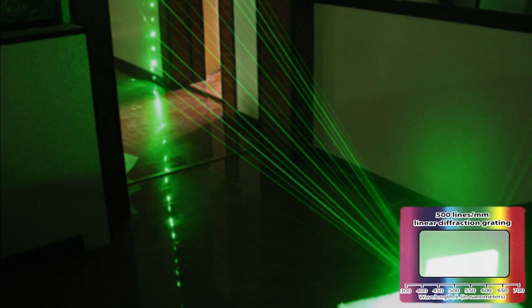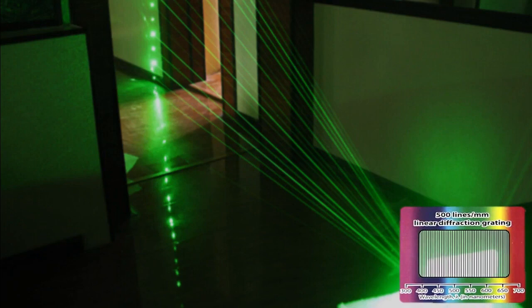Also, when we did this lesson in class, I passed out a diffraction grading to all the students. Diffraction grading is actually thousands and thousands of little teeny tiny lines, which serve to diffract the light when it passes through it. And when you hold the diffraction grading up to a light and you look through it, you actually see an image that looks something like this. You see rainbows. The light, as it passes through the diffraction grading, diffracts around the lines and actually spreads out the white light into all the colors of the rainbow.